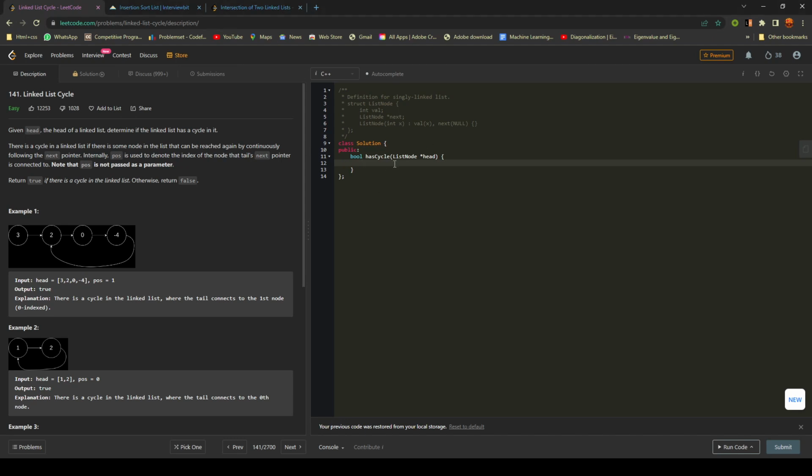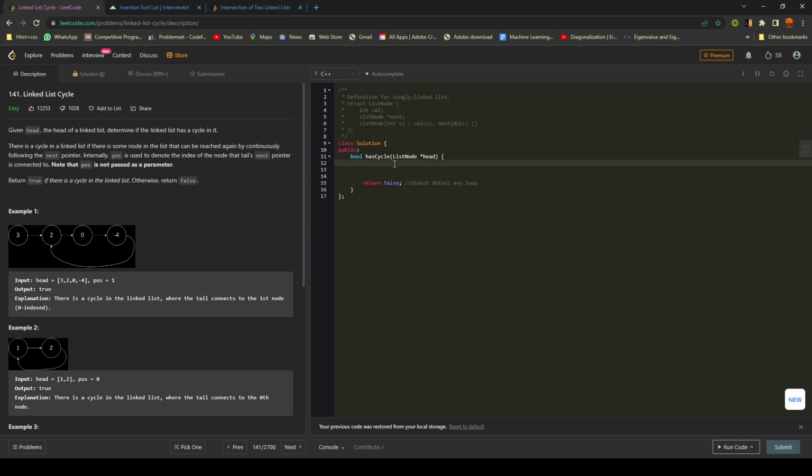So here it is given. First of all, we make a check: if there is no head, return false, because we didn't detect any loop.